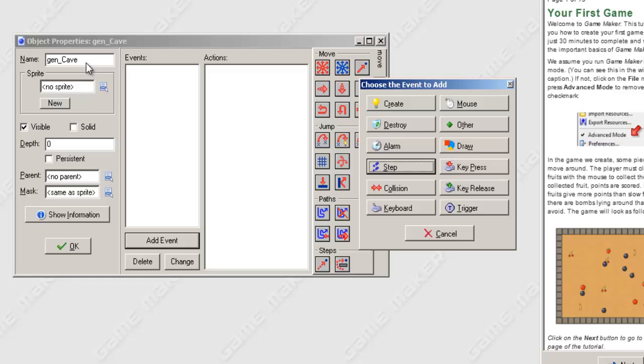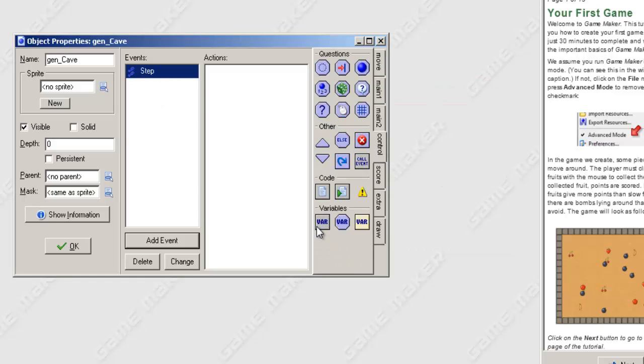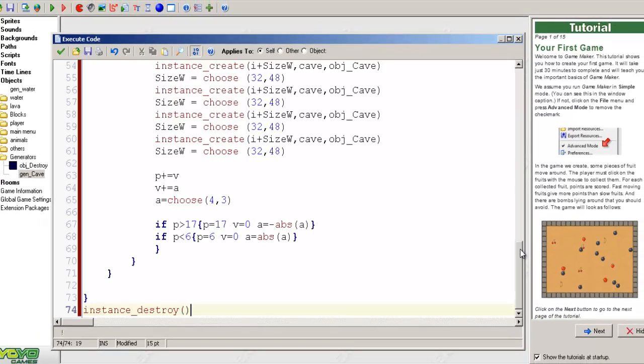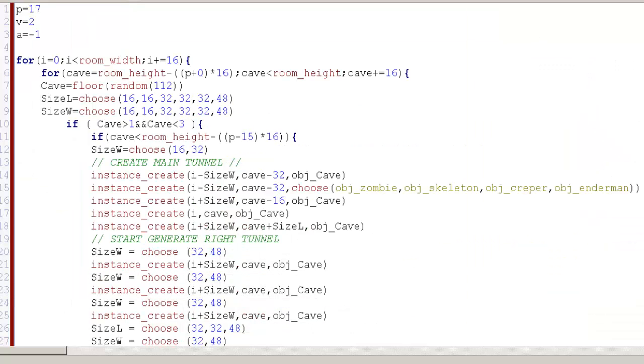In the gen cave object, make a step event, just a step event. Go to the controls tab and drag this execute code. Now paste this code in. If for whatever reason there is no code in the description below, you can pause the video and write the code down.